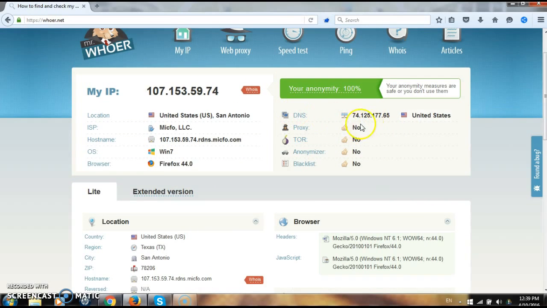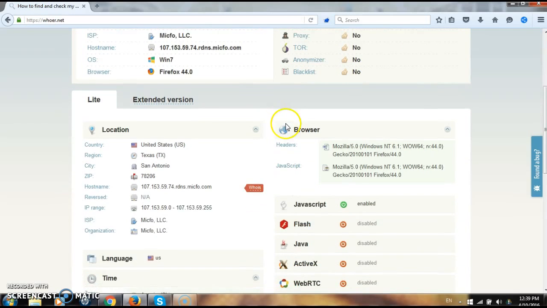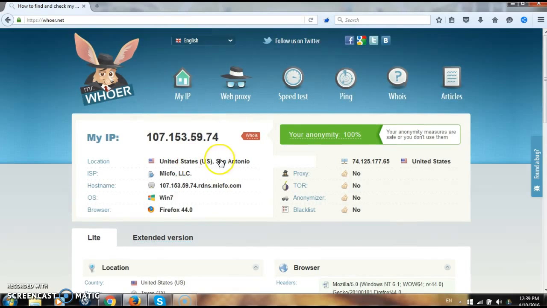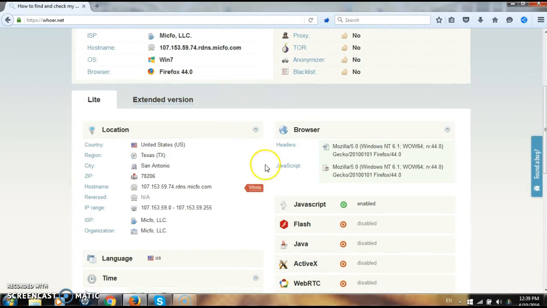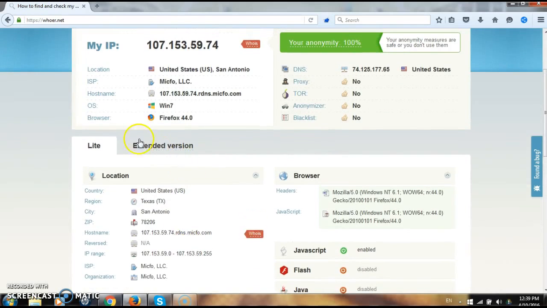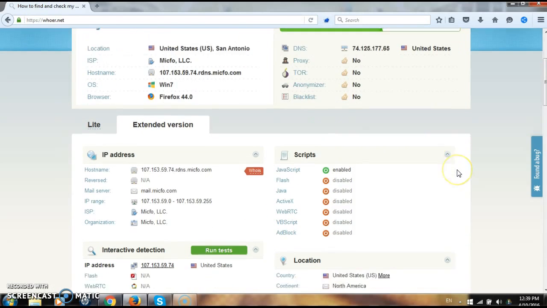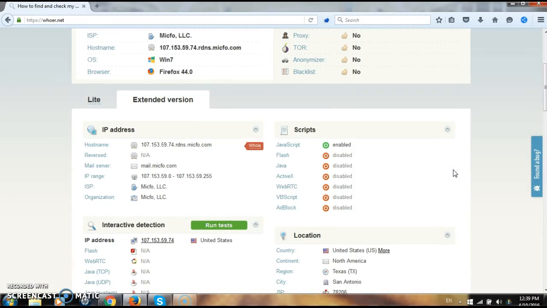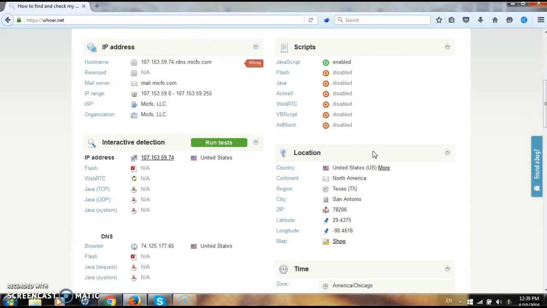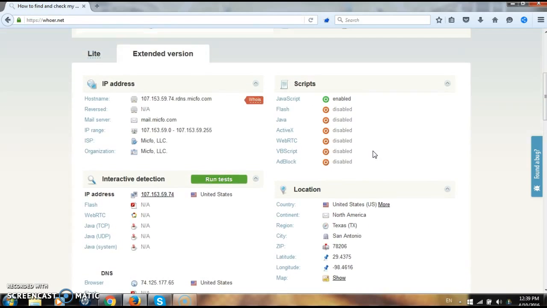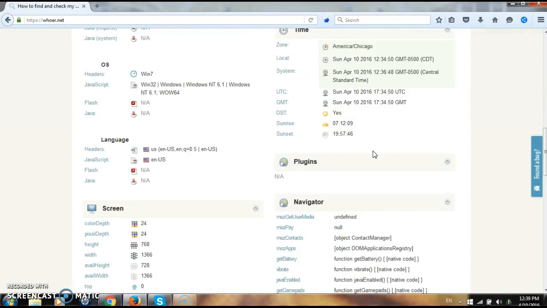Okay, so what we're going to do is come down here. We want to make sure that everything after DNS is set to no, and that we set this profile up as San Antonio. This is confirming the fact that we are located in San Antonio right now. And the extended version that I'm going to ask that you screenshot and send to me after every Firefox profile creation is going to include all this information down here.